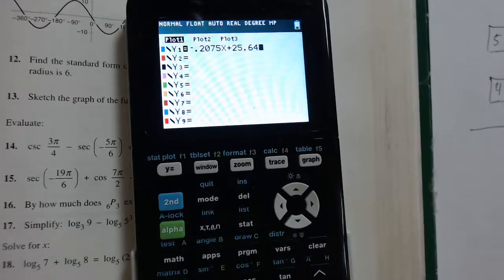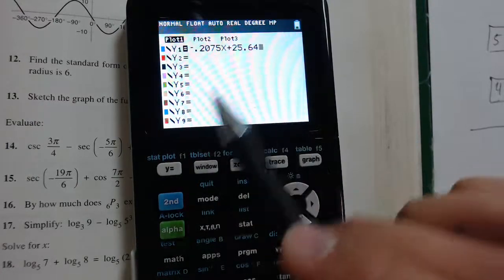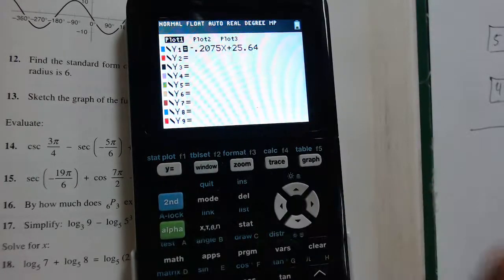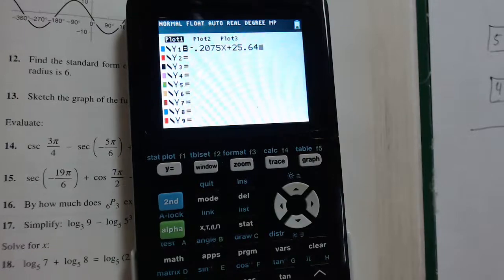Yes, you can absolutely use your calculator. This is a lot of steps at first. Once we do it a little more often, it'll get easier, and it's a valuable skill to have. If we're going to be using these calculators, we have to know how to use these tools properly. So a little bit of a learning curve, even for me. But these are all the steps that we have to do and we have to get proficient at.